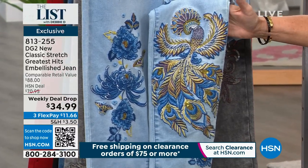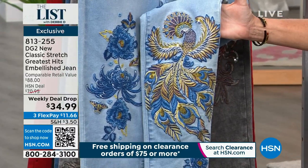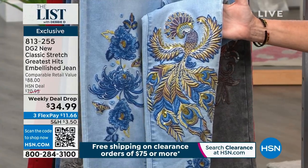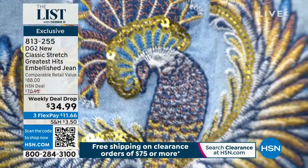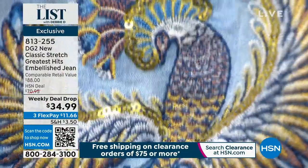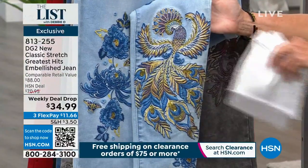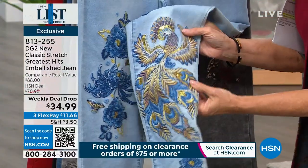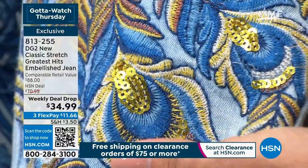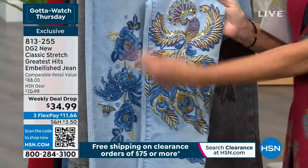You know, Sam, I've been so blessed to do this show for so many years. And whenever we do her embroidered jeans, number one, they're some of the most popular things that people collect. Like, these are collectibles. And that's at $74. I've done them as high as $159 for embellishments like this. Guys, you got to understand, these are thousands of stitches. And even beyond that, we've got these wonderful sequins as extra little accents to it. This is amazing.